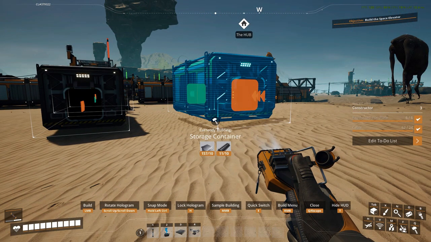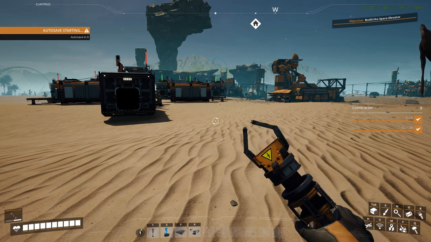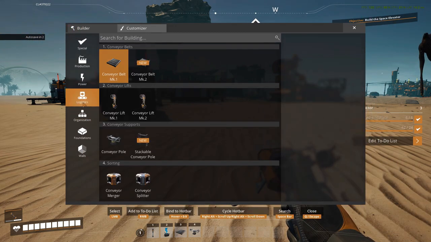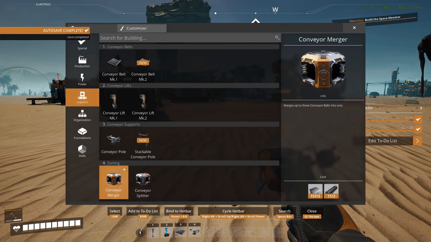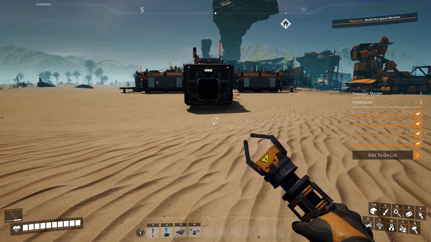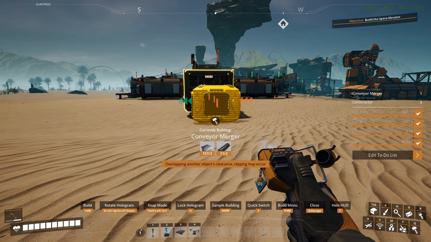We then have... All right, let's see. We've got that in. Now we need a merge block, because then we're going to put those other three constructors off of this. So let's do this. Let's bring up our logistics. And that looks like we've got plenty. So let's go ahead and place this down.